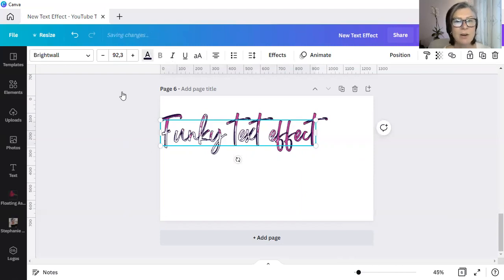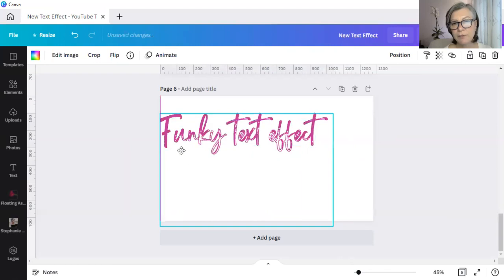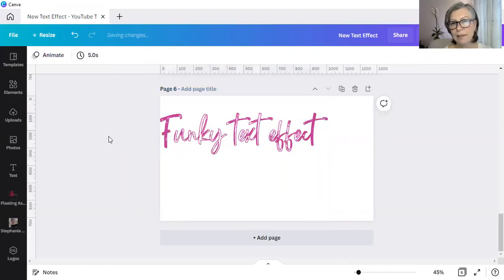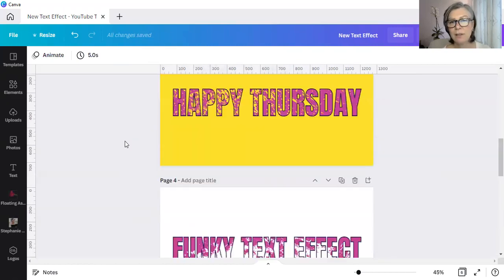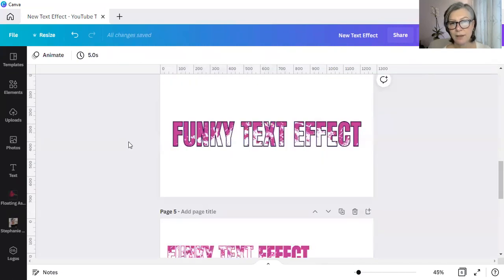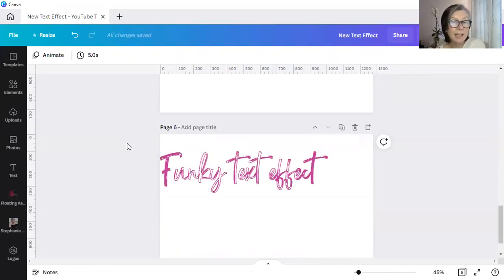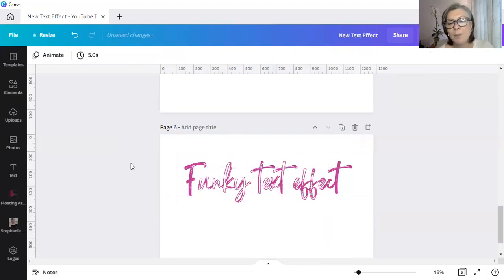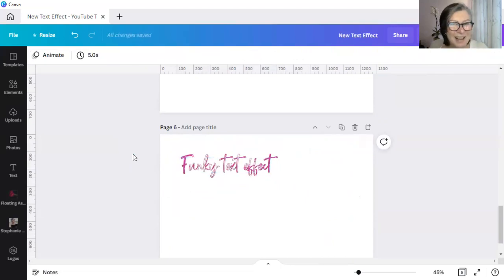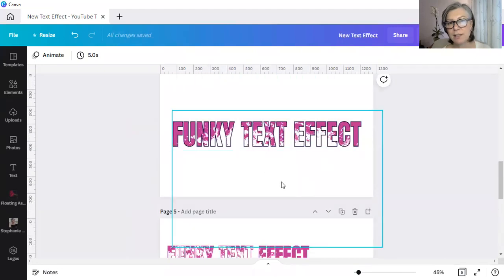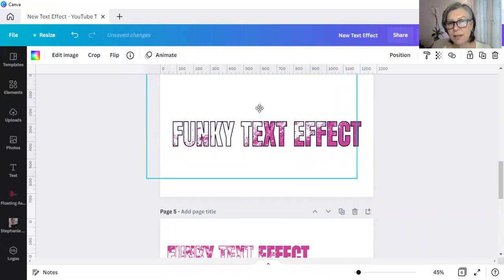It's not quite 100% on the font like that. Let's change the color. The color certainly makes a difference on the script-like font. As you can see, it makes it stand out completely different, as opposed to the block-like effect that we've got there, or even with a different color that we've got going over there. All right, so a funky text effect that you can use with your various fonts. It depends on what you want to achieve with your design. Now, keep in mind that your funkiness, for want of a better term, may disappear the smaller your font size is. It's very evident on the large size that you can obviously change around any which way you want.